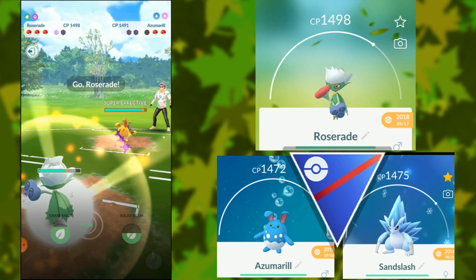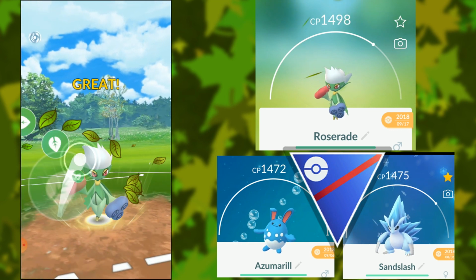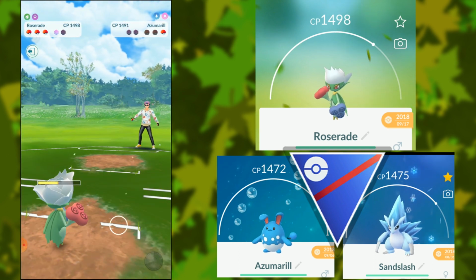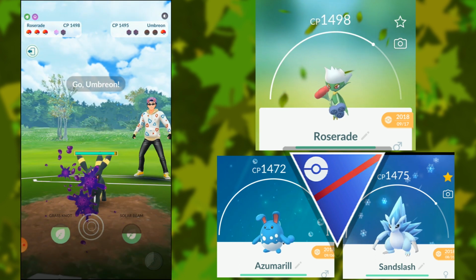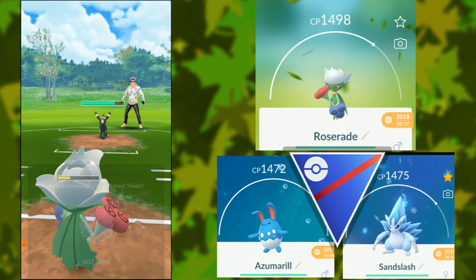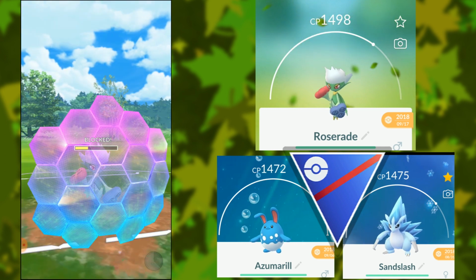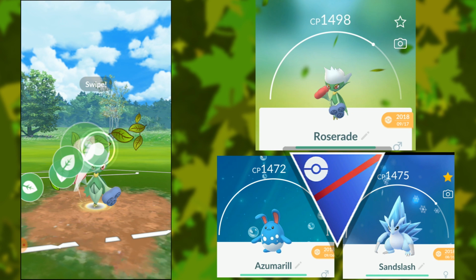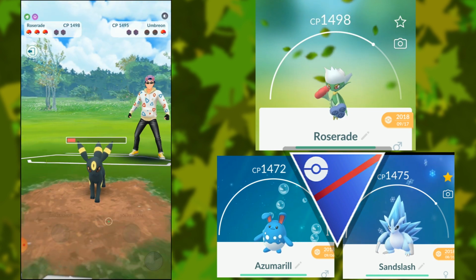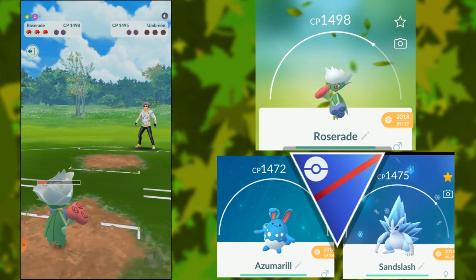Azumarill is out, that's why I will bring out Roserade again. Before I took out Roserade earlier, I was able to farm a few energy. That's why in this match, I was able to do Grass Knot easily. Always remember, if you have weaker opponents, don't forget to farm energy which you could use against the next Pokemon. Because I was able to farm energy in just a few clicks, I was able to do Solar Beam, which brought Umbreon's HP to critical levels. Now I have the advantage, and Roserade took down Umbreon.